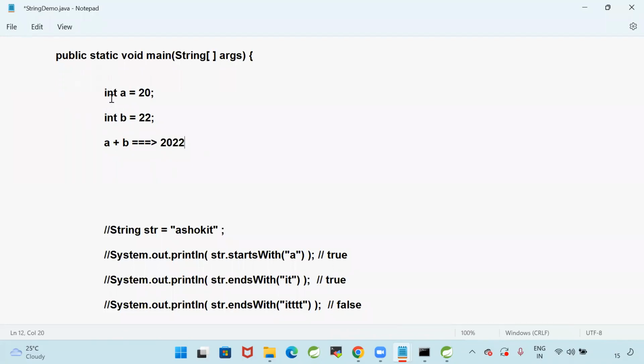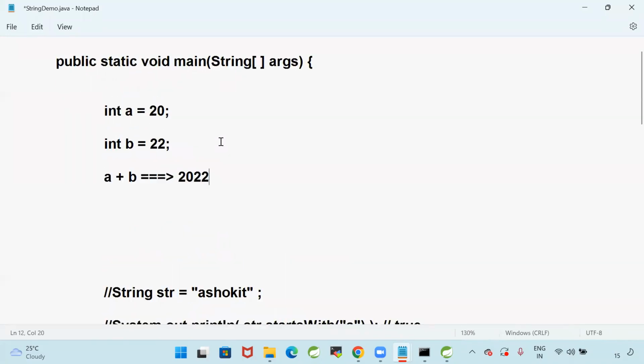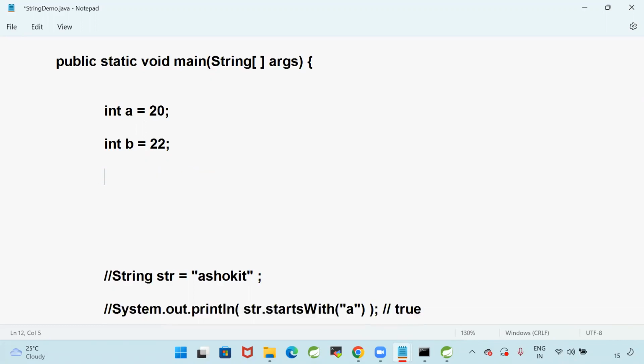Now, what is the data type of a and b? a is an integer, b is an integer. If I do a plus b, it will become 42. But the output I want is 2022. What do I need to do? I need to convert these variables into string type.